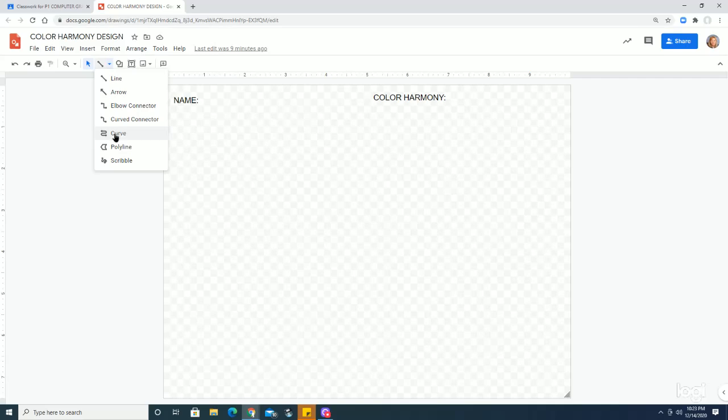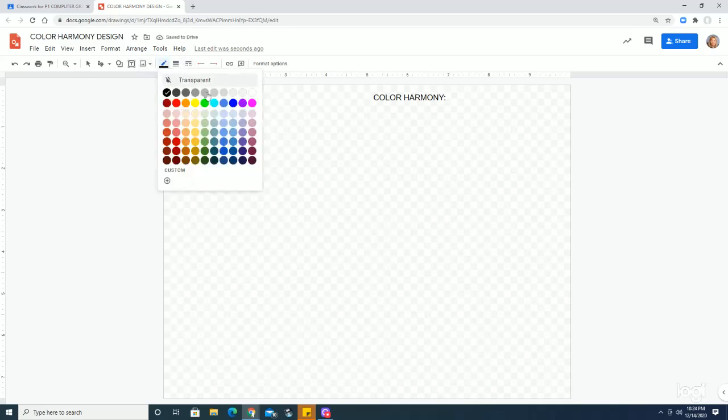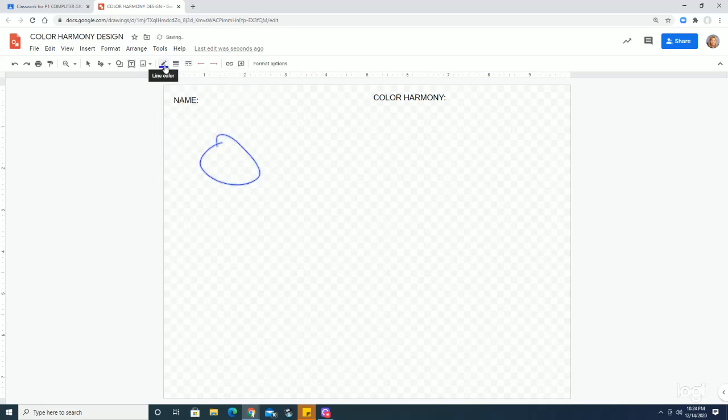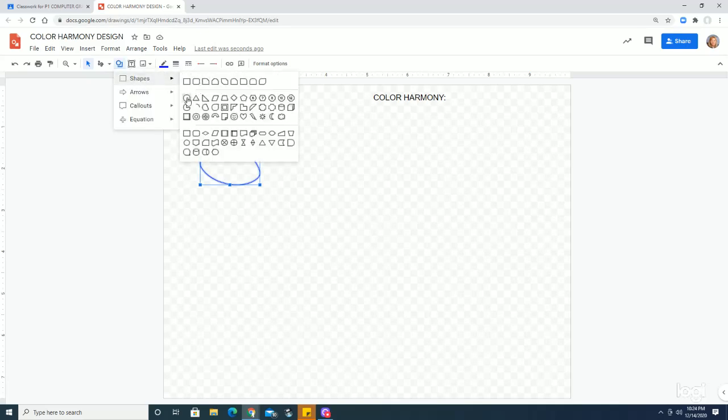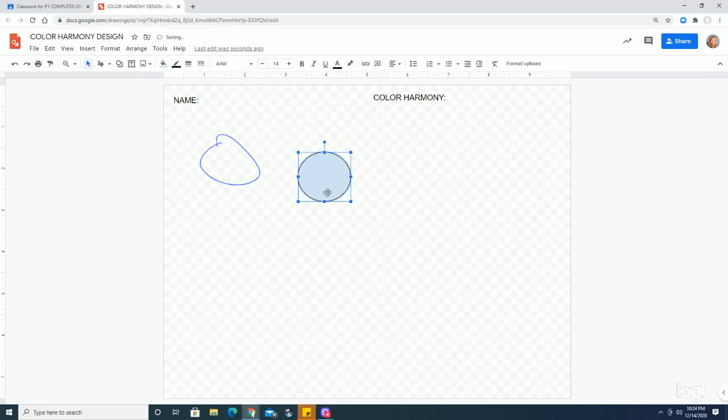Okay. If you go to scribble, you can draw a shape and you can change the color of the line up here, but I don't believe you can fill it. Okay. I'm not even sure how you would go about that. No, you can't fill that. However, if you go to a shape that's a circle or any of them, you can fill it. All of a sudden the paint bucket, the fill color comes up and you can change that.